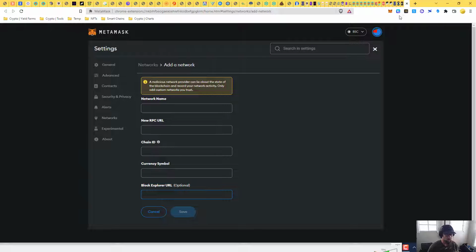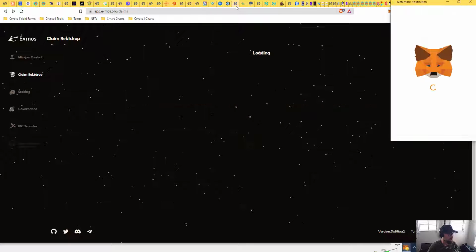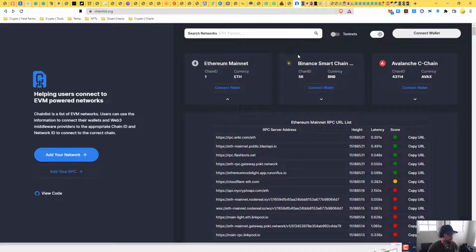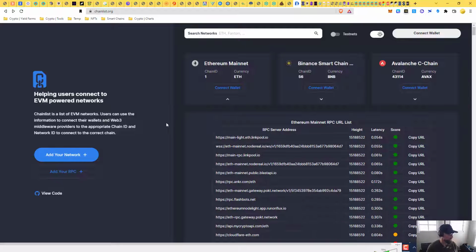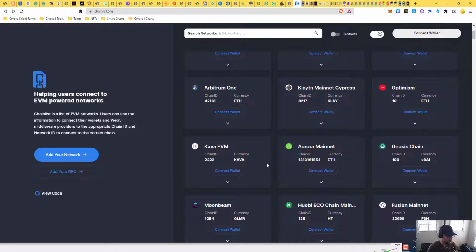Okay, we don't really have to worry about any of that now, because a company called DeFi Llama has put out something called chainlist.org. So let's go here. Now what we can do, since we have chainlist.org, is simply go here and add a network that we don't already have that we want to start using and transacting.